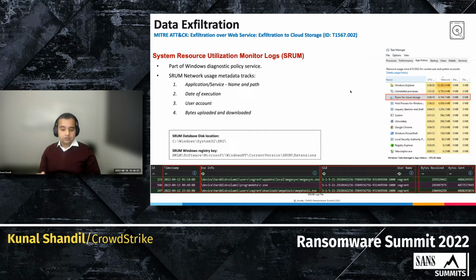And in all of those cases, SRUM was able to log that 4.8 GBs of data was exfiltrated by using these 3 softwares. So let's focus on these third-party softwares which threat actors use and which we can analyze to identify what exactly has happened.